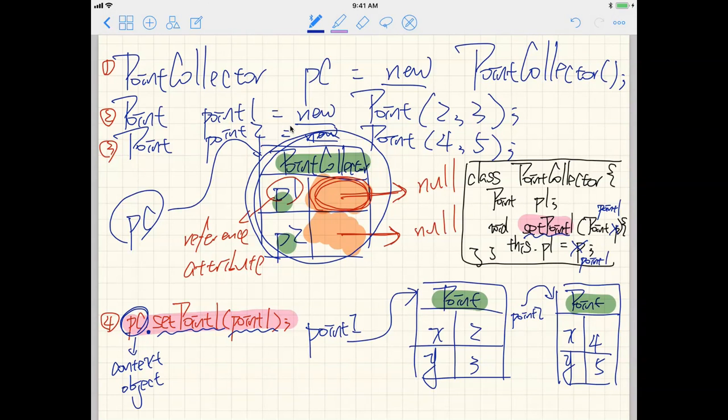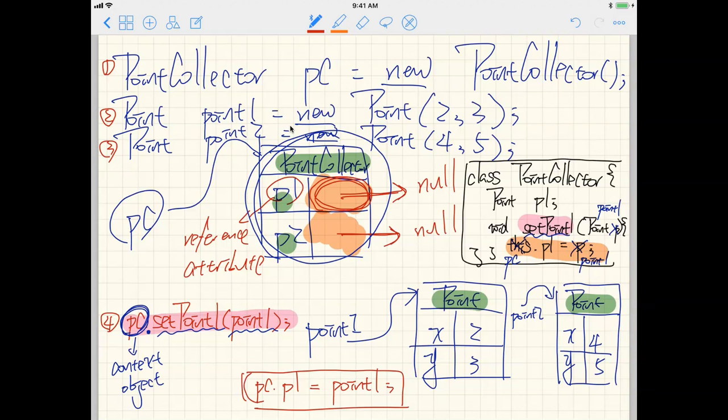And as we said before, PC is the context object, so this will be replaced by PC. Now what this assignment boils down into is as follows. I'll write it down separately: PC dot P1 is assigned 0.1. To really understand how this line works, that's why I taught you about aliasing and reference variable assignments in the previous video. Hopefully everything will now make complete sense.